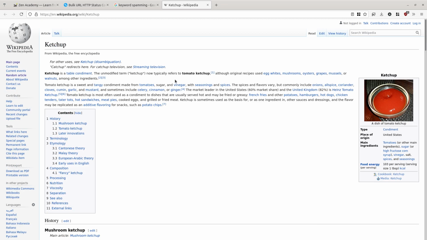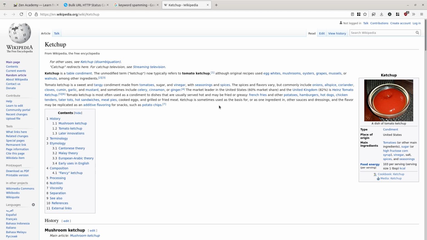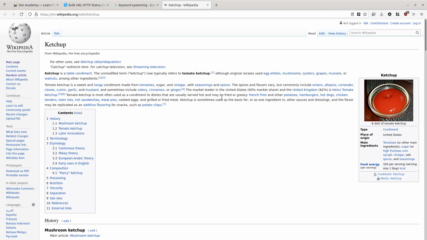But not only that, they may even end up using a different anchor text for the same link across the page. So Google just uses the first link and the first anchor text and then ignores the rest. So obviously you want to be careful there. You don't want to be spamming the anchor text a lot, so that you are ensuring the best practices for your user and for Google to follow. So that's a bit about redirect chains, keyword spamming, and obviously anchor text spamming.